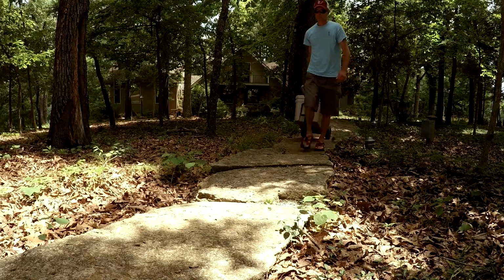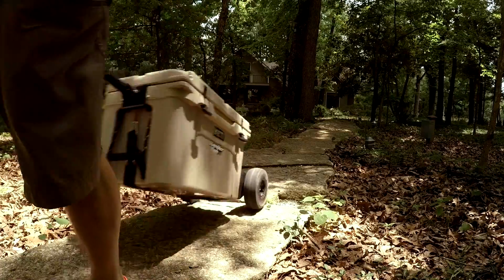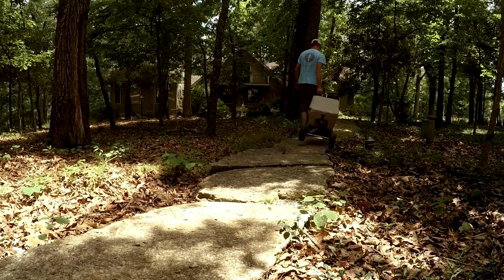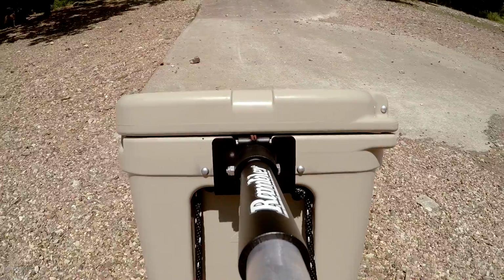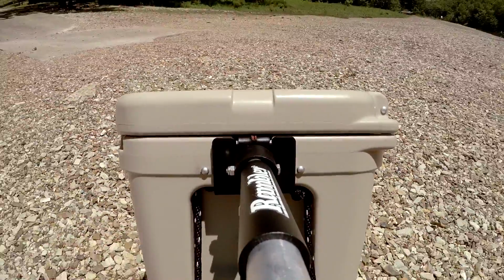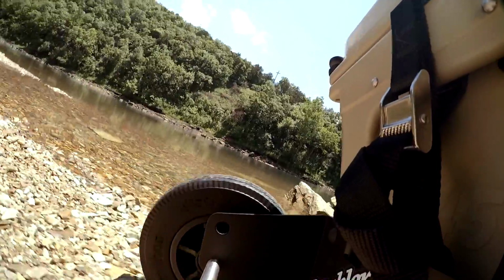Kind of just bounces along behind you, no big deal. You don't get hit in the ankle or anything, just really drama free. Works just exactly like it's supposed to. Here I'm down at the river on some real coarse gravel. It still has no problem on this surface, real easy to pull.